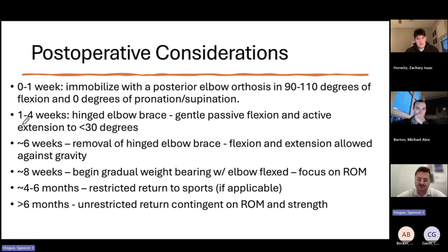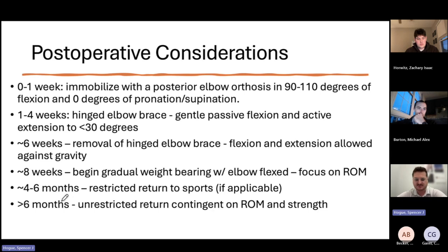At about 6 weeks, depending on the progress of the patient and the range of motion, you're going to be taking off the hinged elbow brace and doing some flexion and extension against gravity, still no weight-bearing activities yet. Then at about 2 months, you'll start some gradual weight bearing with the elbow flexed, but there's still that focus on range of motion.